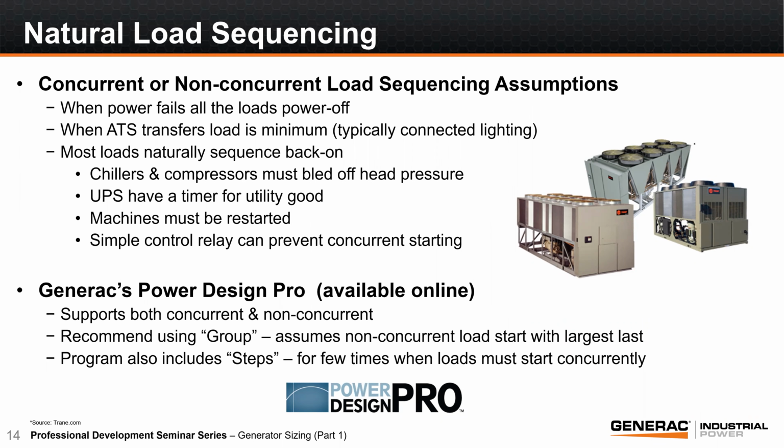Some people may not like that because they feel like they need to be able to sequence the loads. But when you really look at the loads in most applications, they don't use active sequencing, but instead they use natural sequencing. And if you think about it, generally when your utility fails, you will notice that not everything comes back up at the same time, except maybe lighting. So you'll want to consider that when modeling your sequencing in whatever sizing tool you choose. Now, I do say that we prefer to use grouping, but in our sizing tool, we do have the ability to use steps as well. So you can still do your sizing how you think is necessary for that particular project.